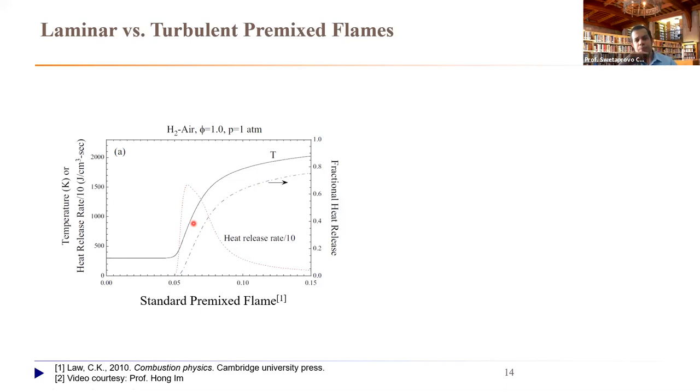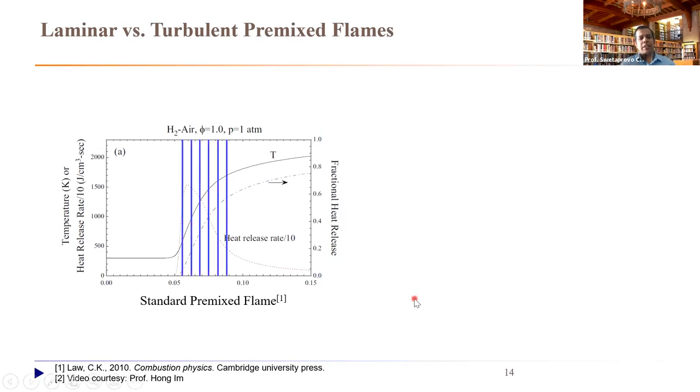one way we can analyze a turbulence flame interaction is that if we can slice up this region of finite temperature gradient into several slices, into several isotemperature surfaces. Okay, so you can think that a standard laminar premixed flame is like a book, and these slices represent the different pages of the book. As turbulence impinges and passes through, these pages will get distorted and stretched and wrinkled. And if we can analyze individual pages one at a time, we can form a collective idea of what's happening for all these pages. We can understand how turbulence has interacted with the entire flame.